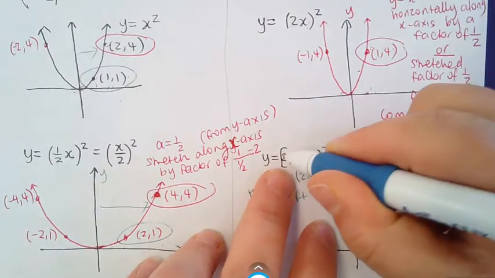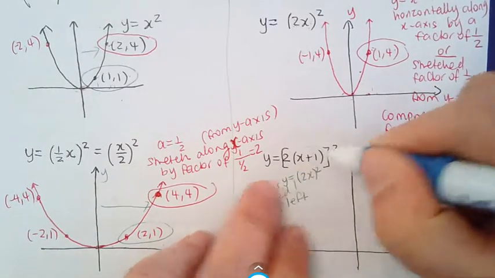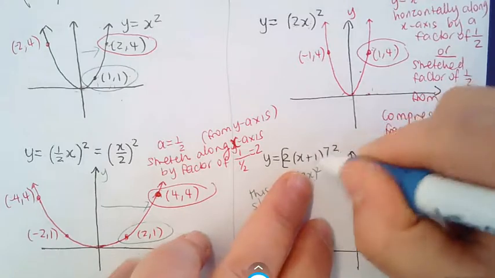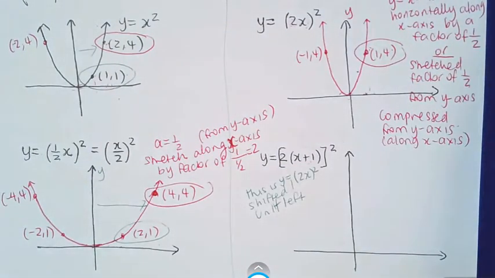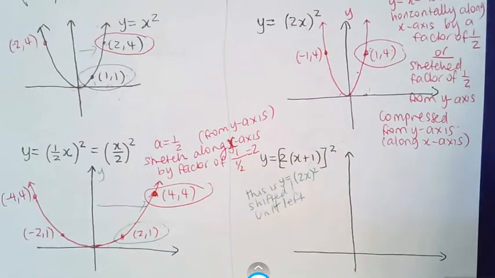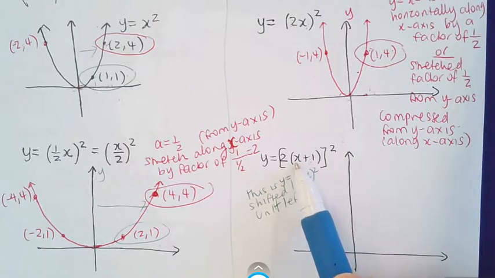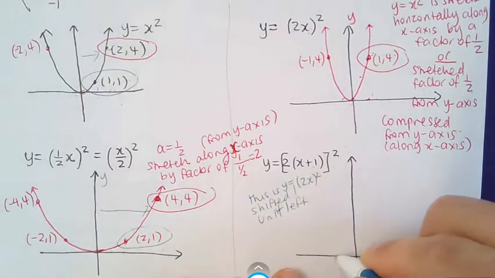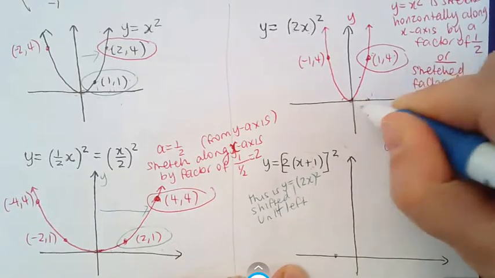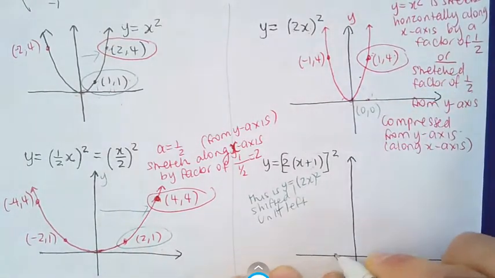Look, this is 2x squared. Yes, look at what's in the bracket. 2x squared. It is this graph shifted 1 unit left. Definitely. So, you give me some values. Tell me when x is negative 1. What do you get? When x is negative 1, isn't that 0? 2 times 0 is 0. 0 squared is 0. So that point here just got moved to there.